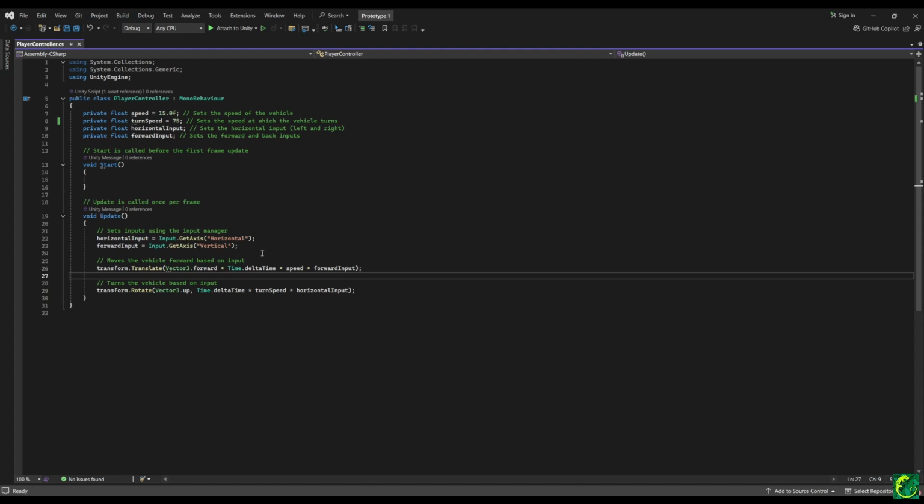And then speed is this variable up here. So the speed, which I could change, I made it a private variable, which means you cannot see it in the Unity inspector window. If it says public, which I learned, you can see it in the inspector window in Unity, and you can change the numbers.